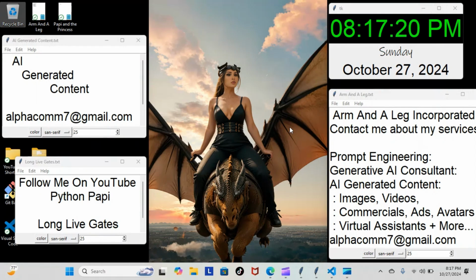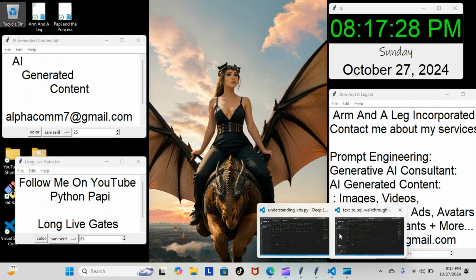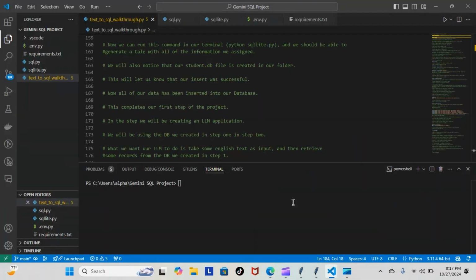We're back inside our generative AI course, and we're still going over our text to SQL project. Let's have a look at what we went over tonight. We actually finished up the first part of this project, but let me start by reading where we picked up and left off for the night so we can get caught up to speed.